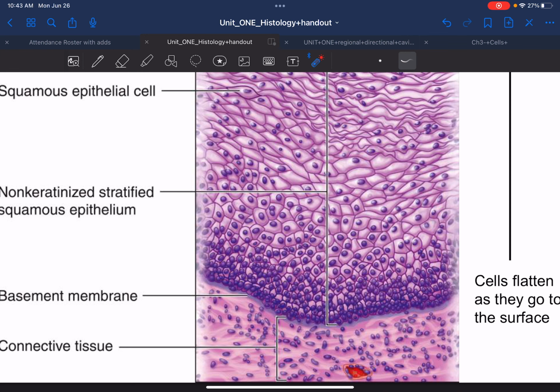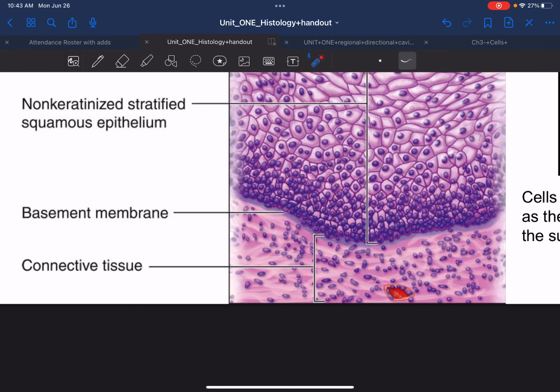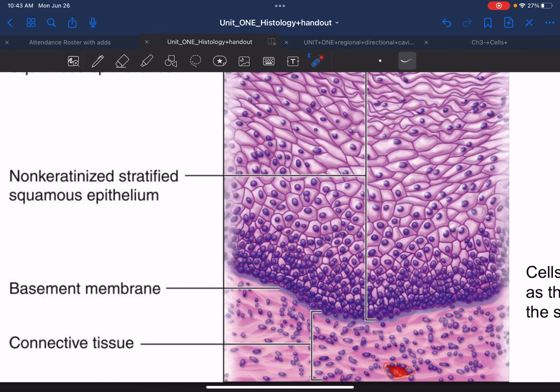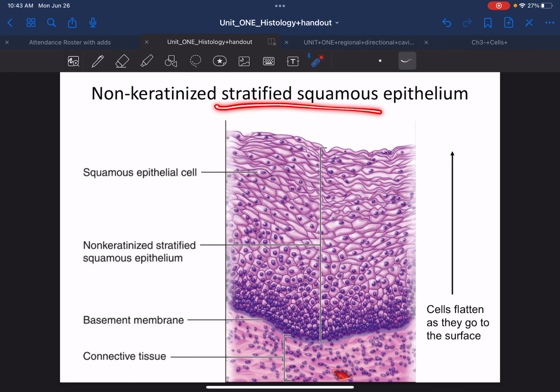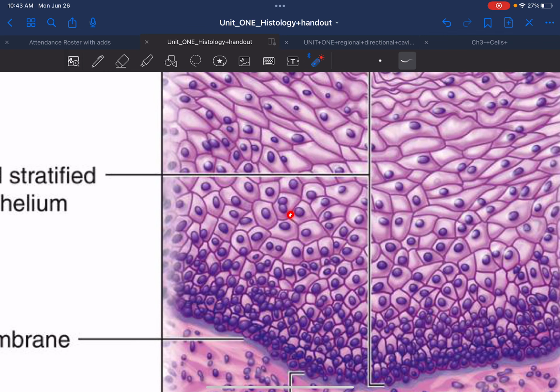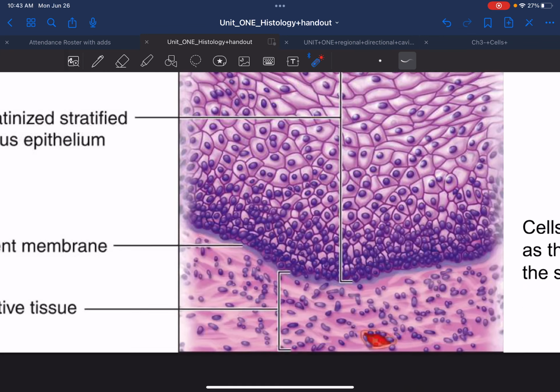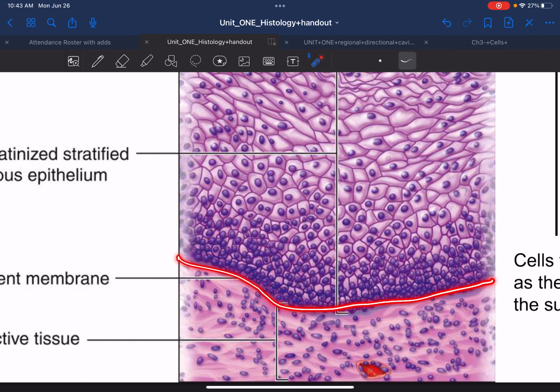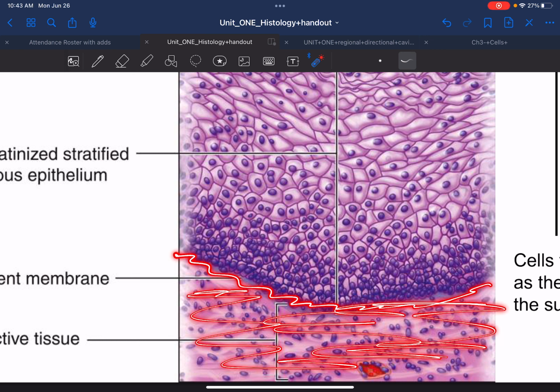And at times, this is also where we find it. This is a very unique instance and maybe a little bit more complicated than I wanted it to be. But when you look at this, you'll notice that all of these cells here were epithelial cells when we were looking at stratified squamous. All of these cells are tightly bound together. There's like no space between them. And then once we go past this, the basement membrane is made out of areolar tissue, but so can a layer down here. It can also be areolar tissue.